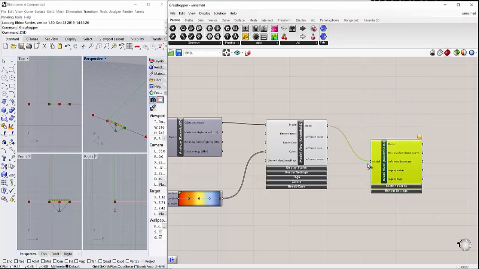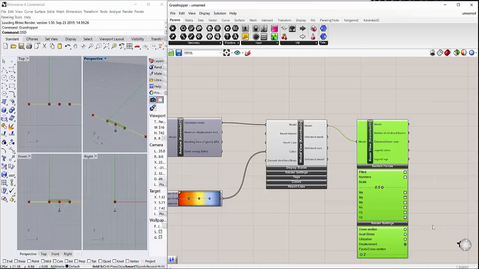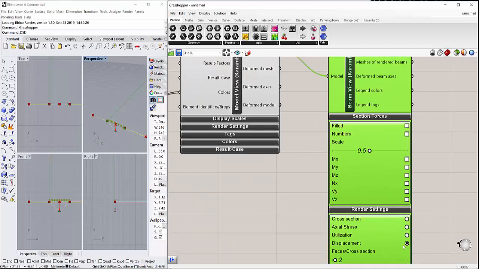I connect this model. So to see how the beam looks, I need to also click on the displacement settings.